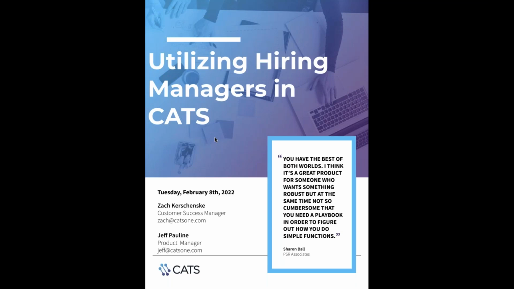Just know that what we're going to talk about today, if you are on the third party, the recruiting version of the software, a lot of what we talk about is not going to apply for you. However, when we do talk about submittals, reviews, things of that nature, there is some overlap. So it's not a complete wash. But again, the focus for today is on hiring managers, adding those users, utilizing them, and the majority of that is going to be with the HR side of the CATS platform.